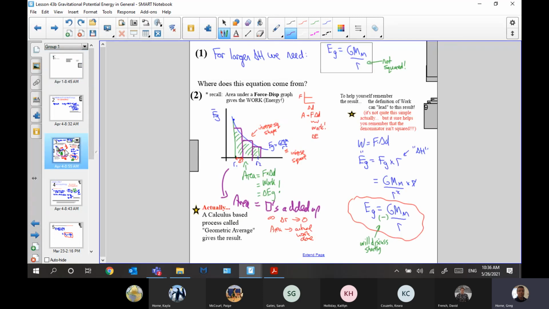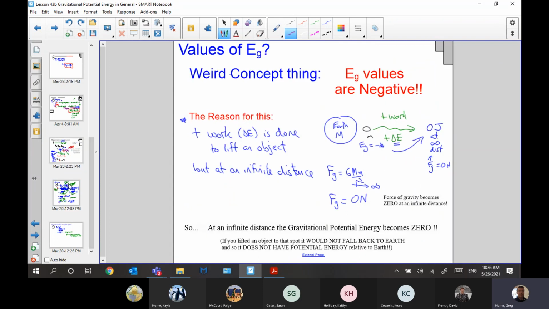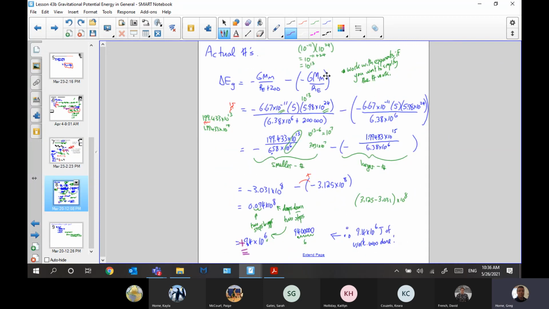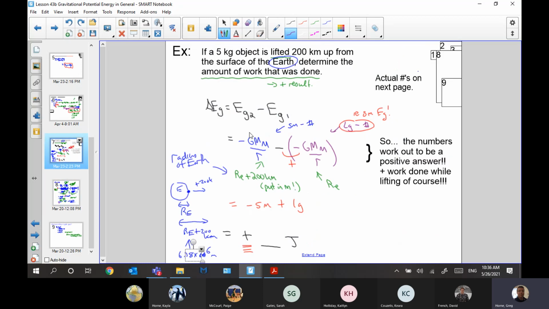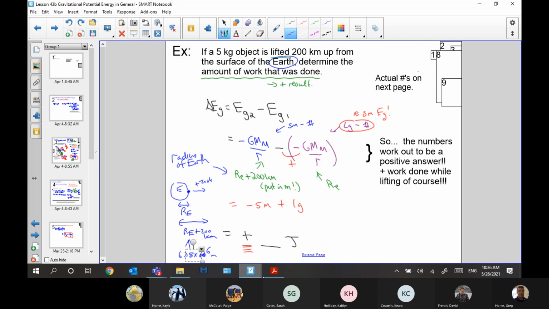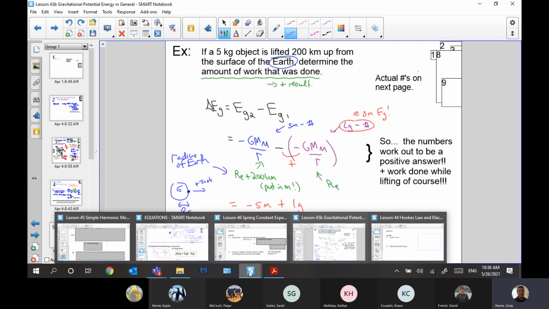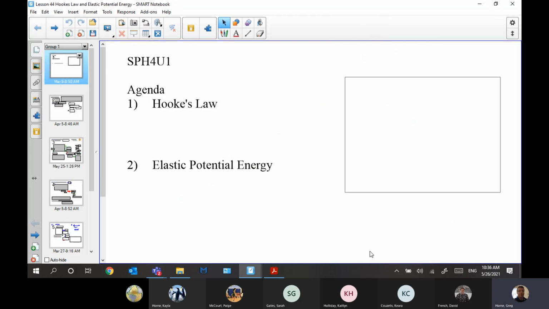So it's just a new equation to plug numbers into, and make sure to apply the idea of final minus initial. It's on this page here, right? So, yeah, it works. The numbers are just annoying, kind of weird, the whole negative idea. So that is new topic number 1, fairly quick and easy. You just have to work your way through it. So there should be some time for that, a little extra. I think we've done a little bit early, maybe.